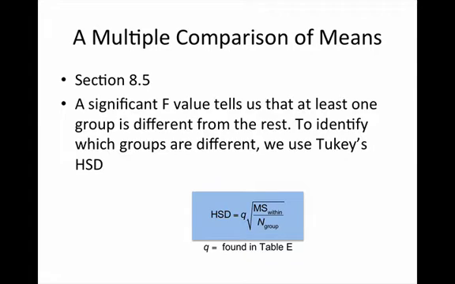The whole idea is we want to be able to go back to this general idea of if I have a null hypothesis that the mean of group 1 is equal to the mean of group 2 is equal to the mean of group 3, the Tukey's honestly significant test will be able to isolate. So for example, it's the comparison between group 1 and group 2 that's statistically significant, but the comparison with group 3 is not. Okay? Tukey's allows us to do that in a way that protects us from all of those multiple type 1 errors that are the problem when we just do multiple t-tests.